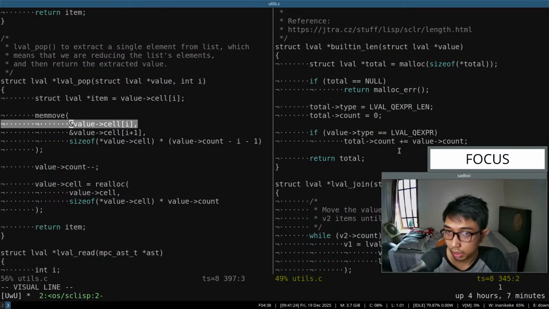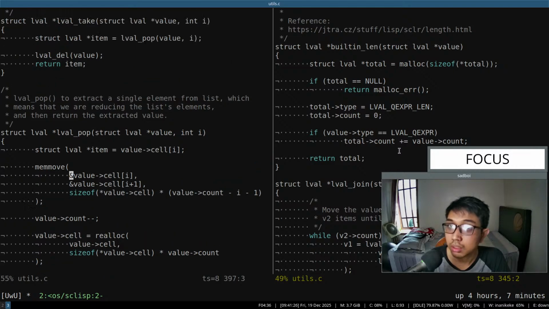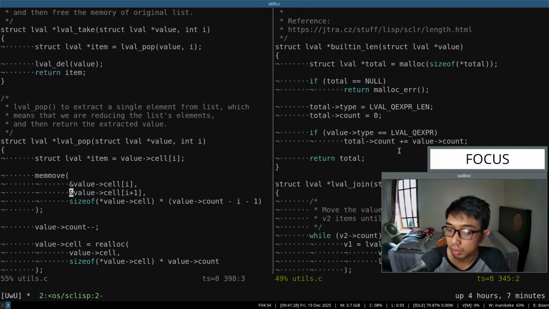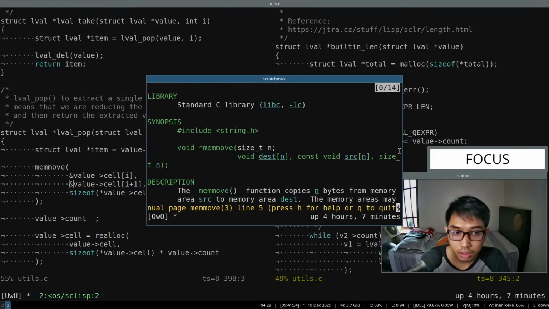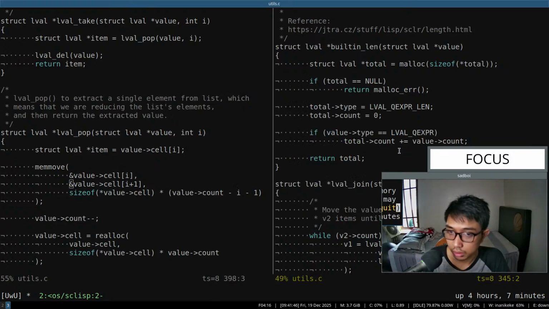Copy from the I. And then move it from destination to, what is it called, N, or the source, I guess.